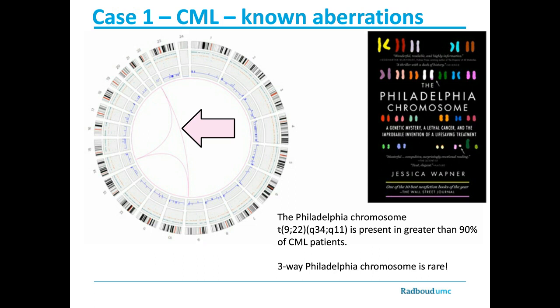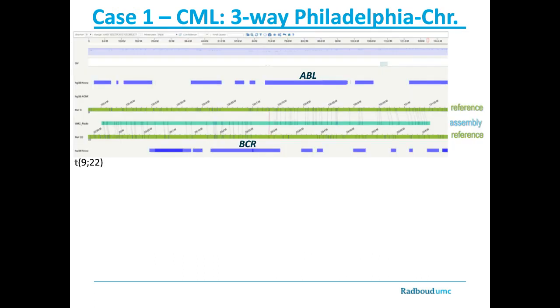Actually, the beauty is we zoom into this, and we directly see the assembly of the aberrant molecules of the sample, and we see that this assembly line matches perfectly to the reference of chromosome 2 for the right part of the assembly, and the left part of the assembly directly maps to chromosome 20. If you see the purple line in the middle, that is exactly where most likely the event happened.